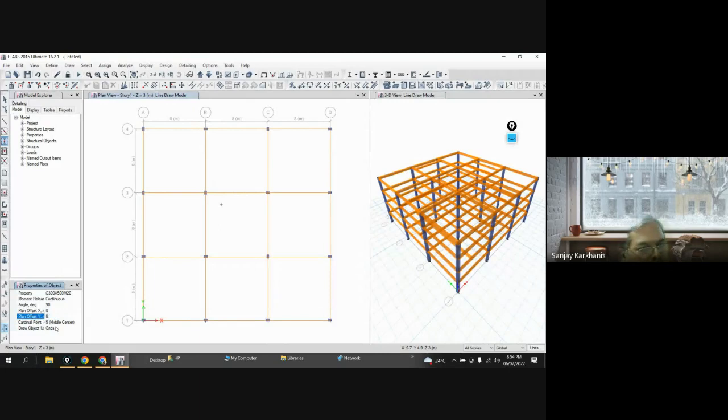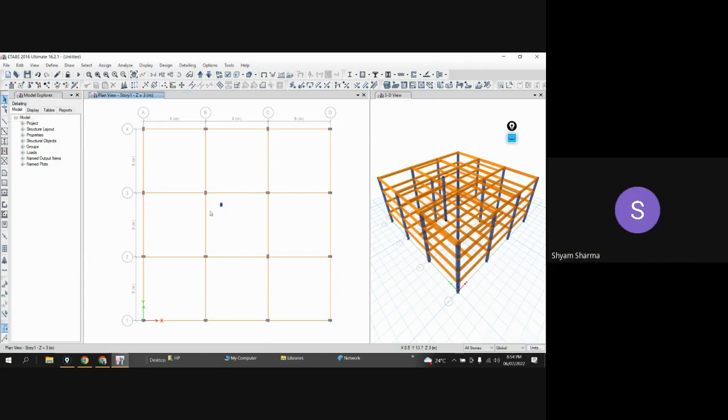This you have to make it 0. And then you can draw it. So that is how you can create a column. Or you can draw it with this plan offset. Check this property dialog box and apply it properly, and you will see that you are drawing it.